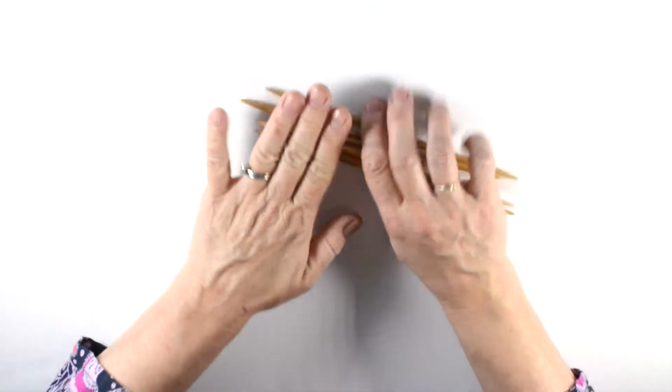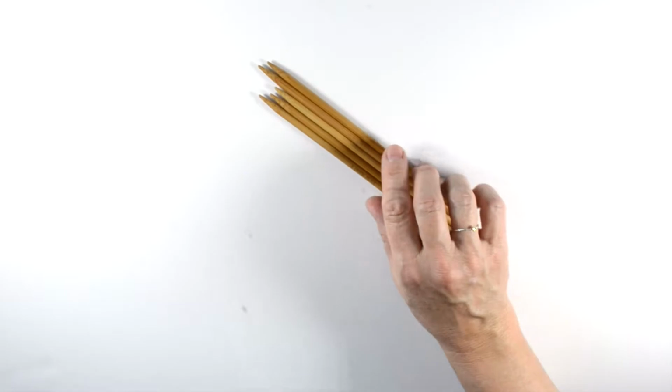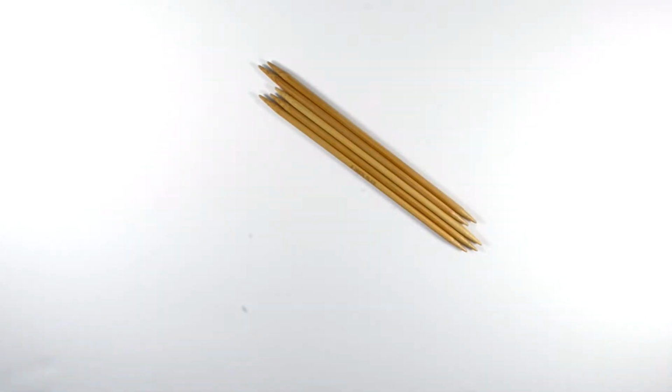So I'm going to need 5 double pointed needles. I like to work this on 5 double pointed needles because the increases on Thorpe divide up really easily that way, really nicely, and it helps you keep track of where you are in your increasing in that pattern.